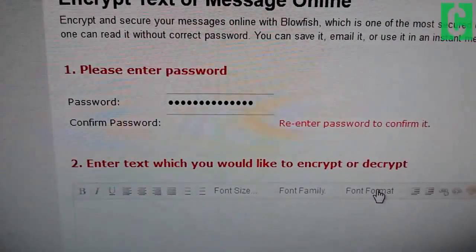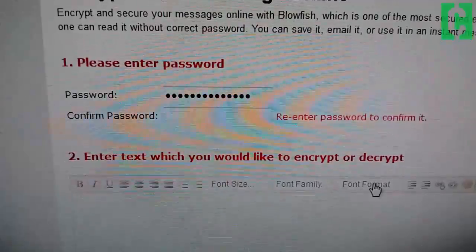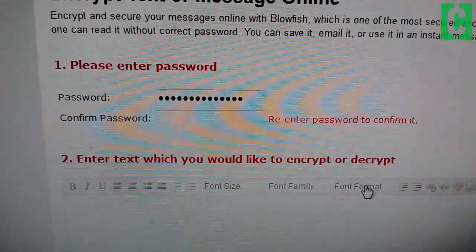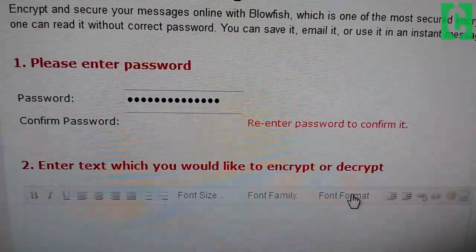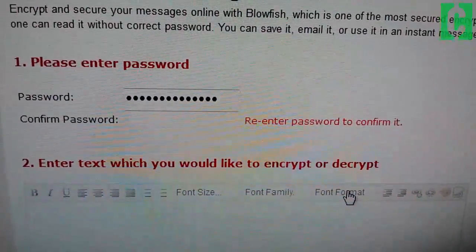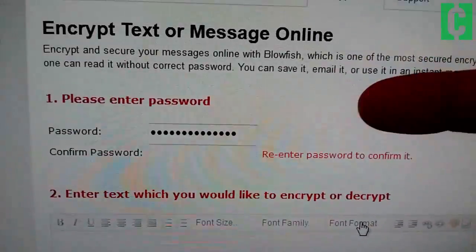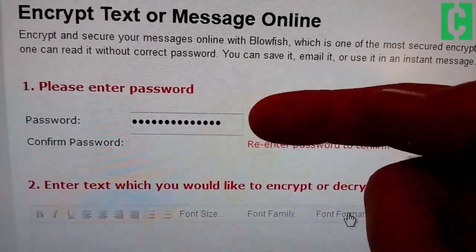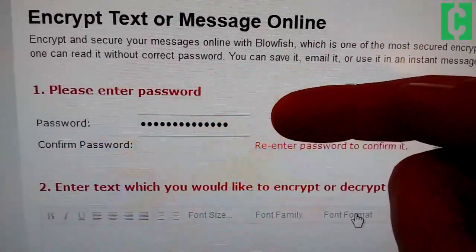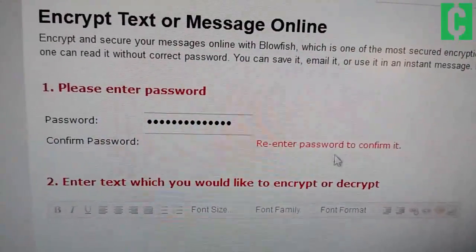Hey guys, I know you've seen this before where you have your username and your password when you're logging into a website, but your password is blocked out, okay? It's kind of hidden behind those characters. If for some reason you need to find out what your actual password is, there's a quick way by which you can do that, and I wanted to show it to you.